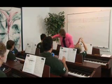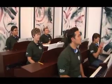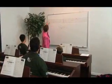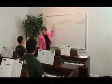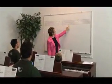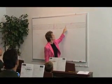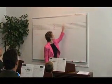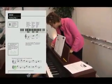So now read this. What's it called? 5 lines and 4 spaces. What's this called? Staff. What's this called right here? Treble clef. It's telling me something. It's telling me where on the piano to read. What is this? Bottoms, middles, tops. Middles, tops. Bottoms, tops. Now watch this, ladies and gentlemen, right here on your music on page 8.